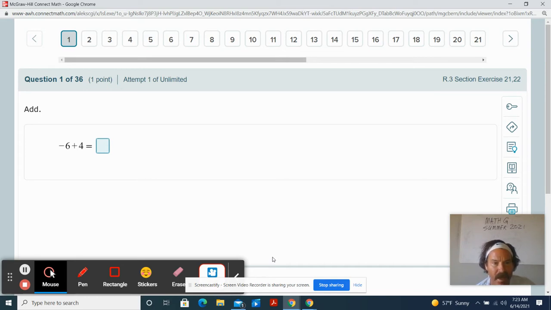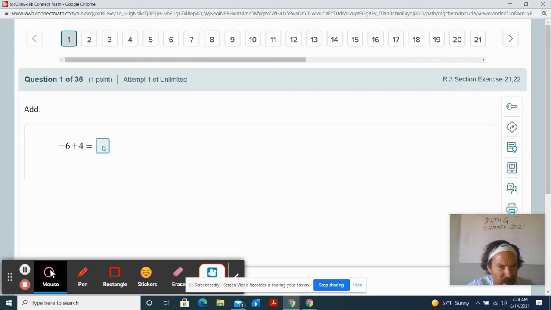When we add integers together, we add them like we normally do, but we have to make sure that we look at the sign in front. So -6 plus 4, I think of it like money. -6 is like owing money. If I owed $6 to somebody and then I found $4 on the ground, so -6 plus 4, I'd still owe that person $2. So -6 plus 4 is going to be -2.